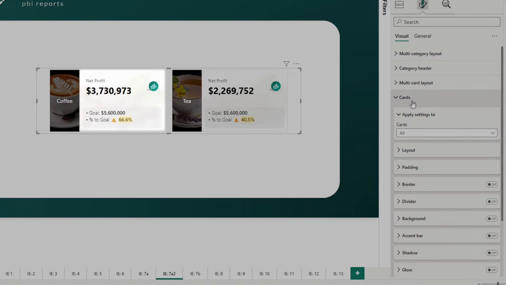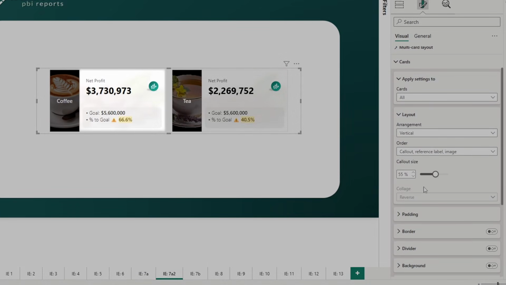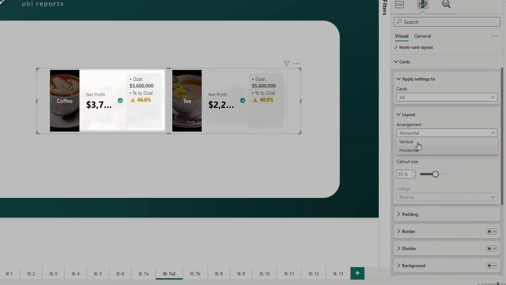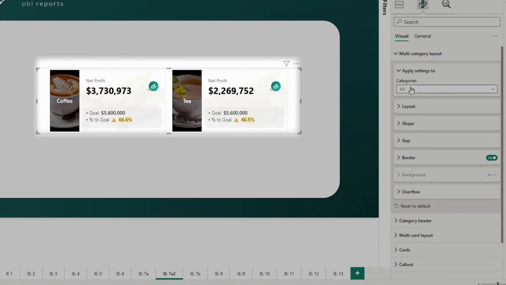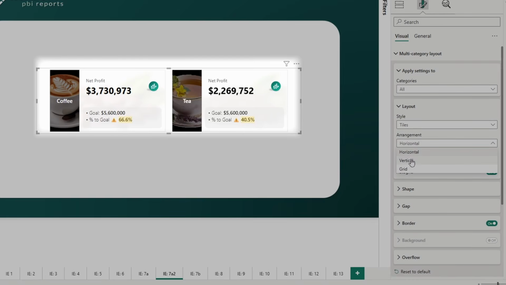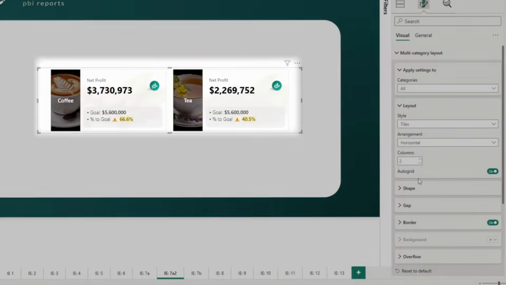Then you work your way to your card layout, and then you adjust the particular order of how you want those cards to look. And then from there, you work your way up to your multi-category layout if you have category added to your card visual, and you can adjust the layout of that from there.